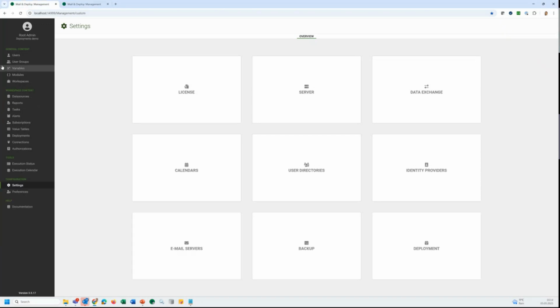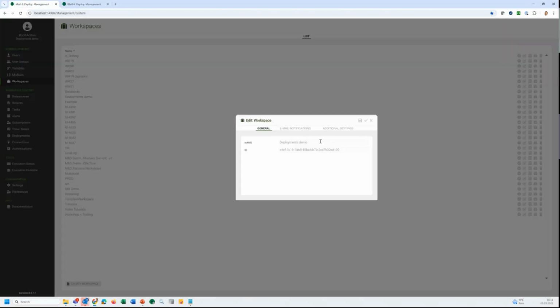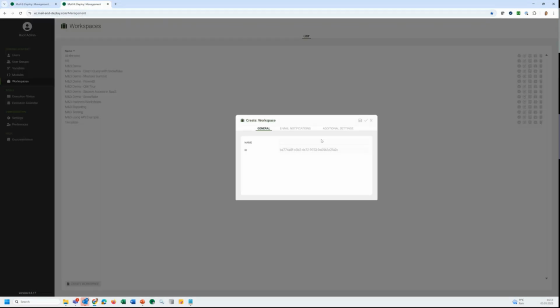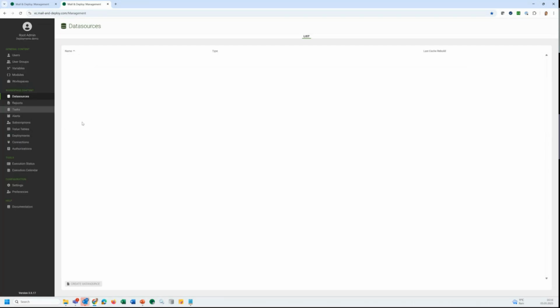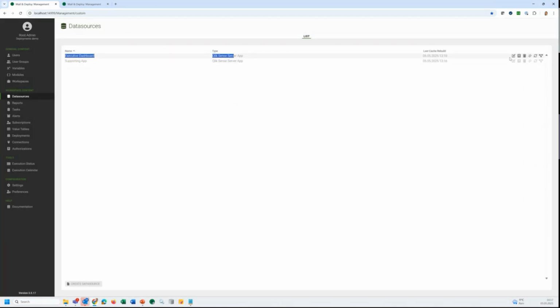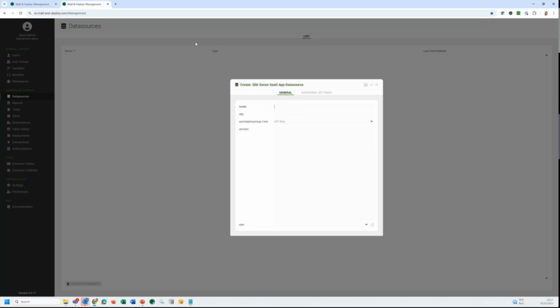Step 2. In the SaaS environment, create a new workspace. The workspace name must match exactly, so copy and paste it to avoid hidden spaces or typos. Step 3. Connect to the SaaS app Executive Dashboard. This is the real production data source. In the Data Sources section, create a new SaaS data source with exactly the same name. Again, copy and paste the name. Enter the URL and API key, and don't forget to rebuild the cache the first time.